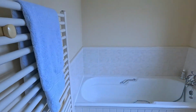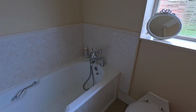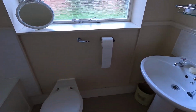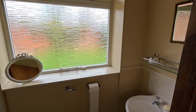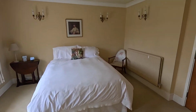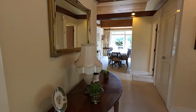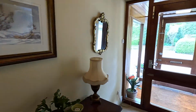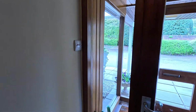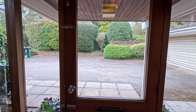So from here we also have an ensuite bathroom, and this, as you'd expect, is fitted out to a really nice standard. And we have a panelled bath, enclosed cistern WC and pedestal wash hand basin, and an obscured window to the rear elevation. Right, quick recap before we go and look at the gardens. So large reception hallway, guest WC, dining room, living room, garden room, study, breakfast kitchen, 3 double bedrooms, 1 ensuite, and of course that huge family bathroom.